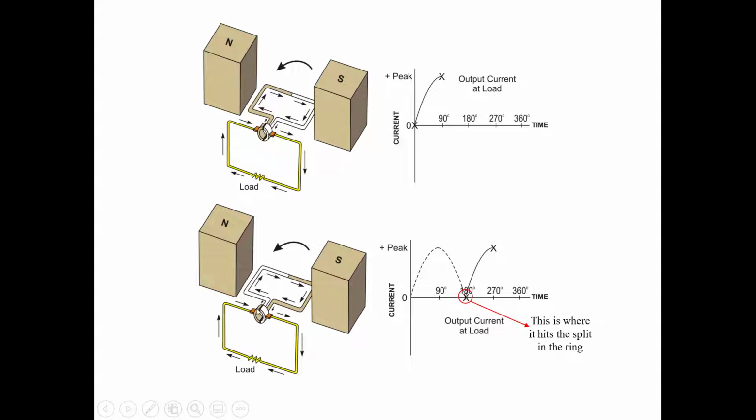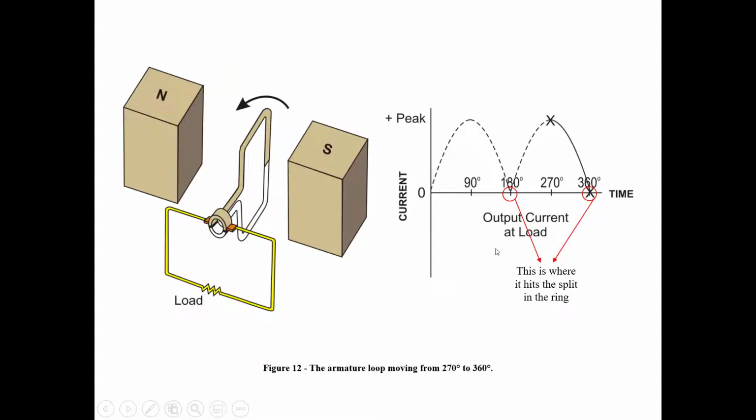Because of that split, the current doesn't change. So we don't have alternating current anymore. We have direct current, where the current's always going in the same direction. Now, it's not like a battery output that's usually just a straight line of DC. This is called pulsating DC. Still direct, not alternating, because the current is never changing direction, but it's pulsating instead of a steady state value, which is what you would normally see come out of a battery.